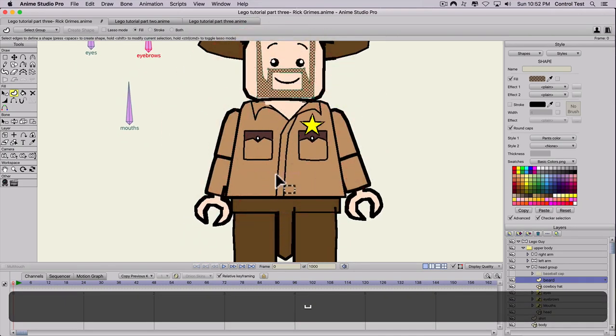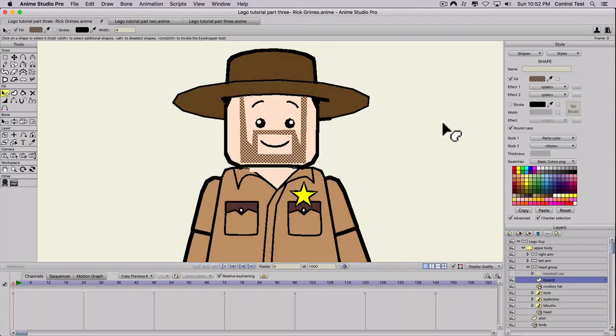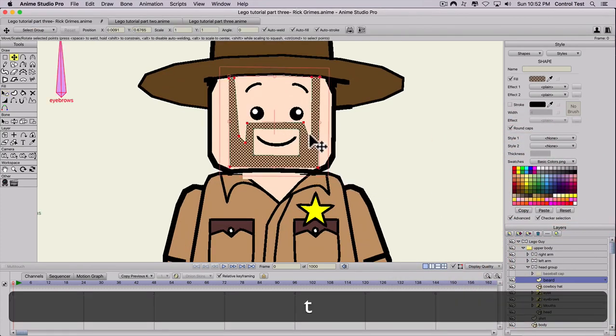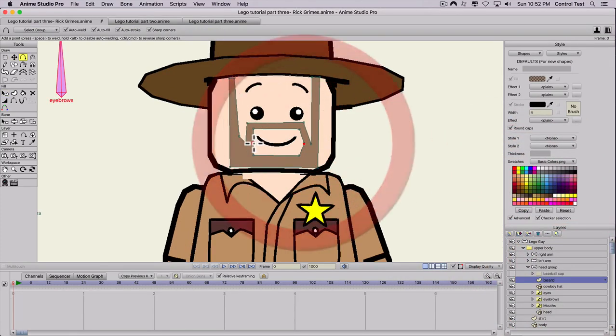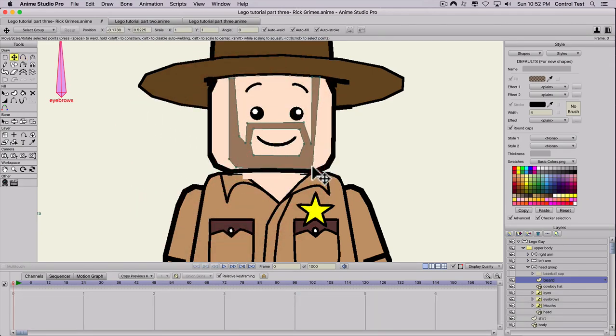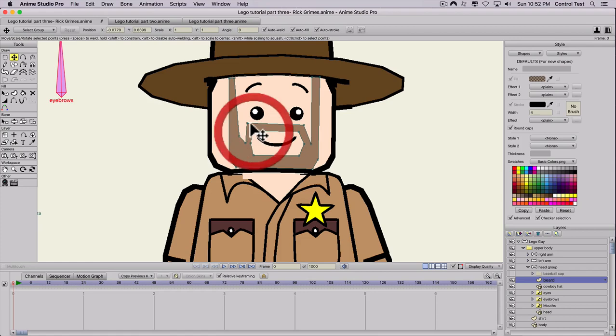And we'll go ahead and hit create shape, and it's going to just make it that brown that we just did for the pants, and that looks pretty good. But let's make it see-through. So I'll hit Q and select it, and actually turn that color off, and then turn it down so it's see-through. And then maybe hit A and add a few more points just to make it look a little bit better. Again, you can always come back and fix these things later, but I'm just trying to get the main parts down. There's a little fake beard.